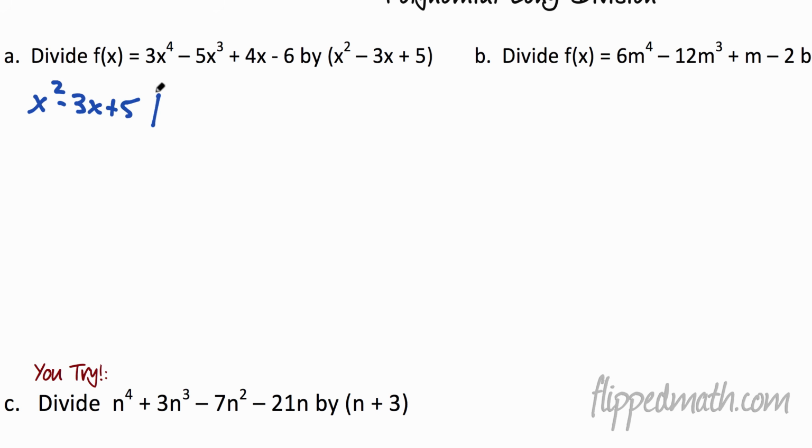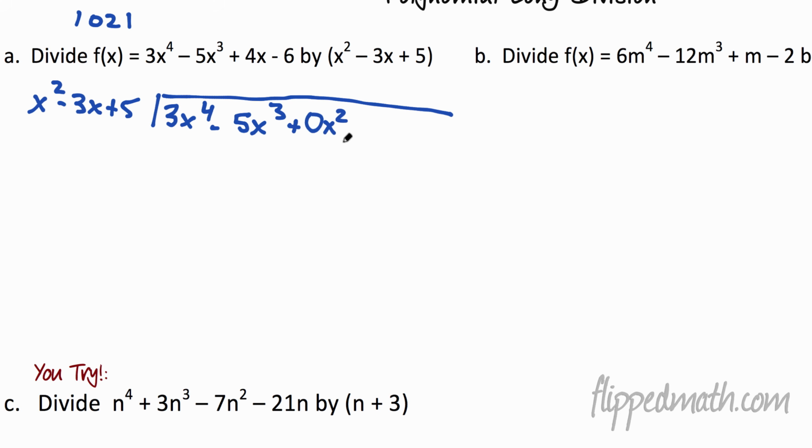And we know division looks like this. We draw a big line. Then we write the dividend underneath, so we get 3x to the 4th. Now, here's the thing. The thing is, do we have an x term? No. Let me show you a number here. This is the number 1021. Do we have a hundreds term? No, so we put a 0. Here we don't have an x term. Oops. So because we don't have an x term, we have to put a 0. So we're going to put plus 0x squared. We do have an x term here.